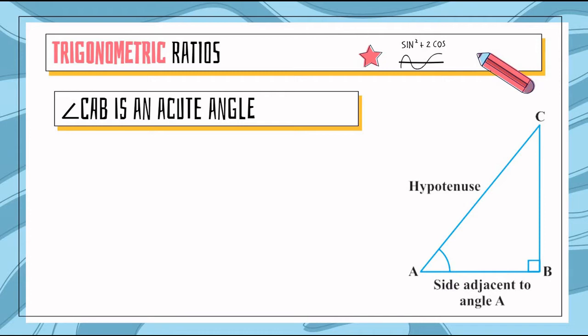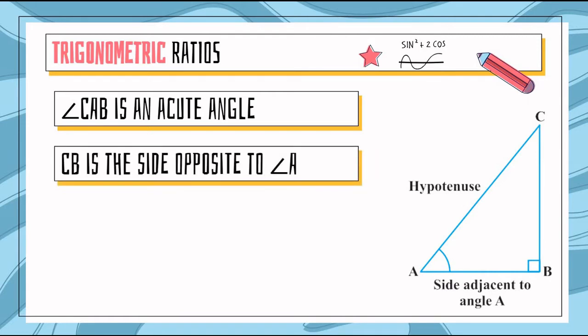For class 10, of all the angles that you see, one will be 90 degrees and one will definitely be an acute angle. So in here we have angle CAB as an acute angle. Alright, and then if we note the position of the side BC with respect to angle A, it faces towards angle A, right? So we call it the side opposite to angle A. So BC is called the side opposite to angle A.